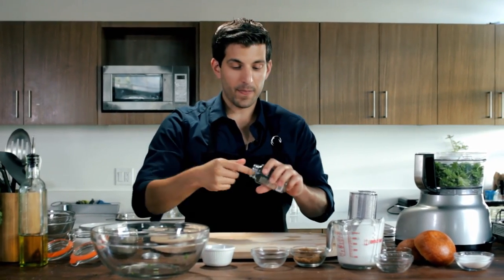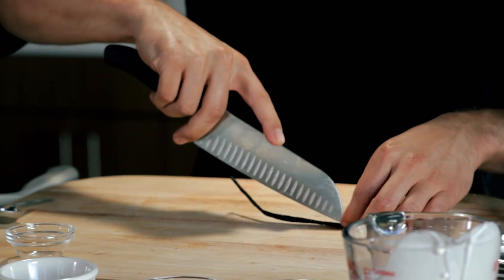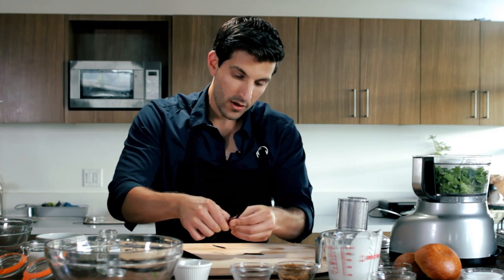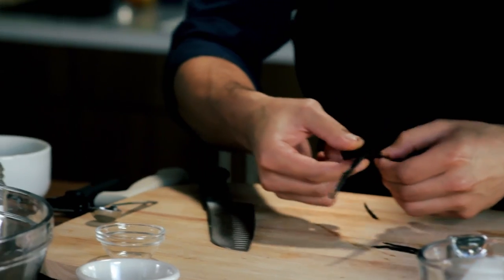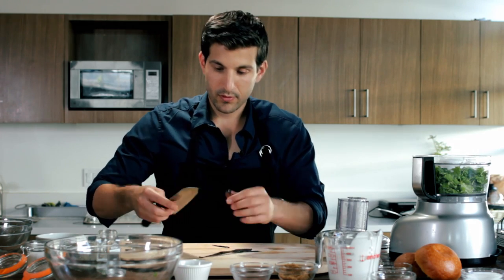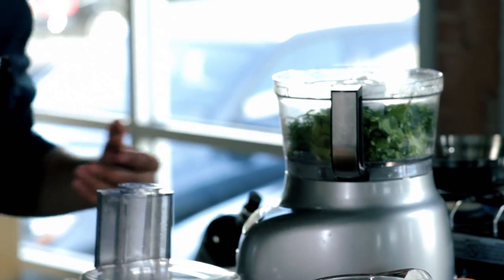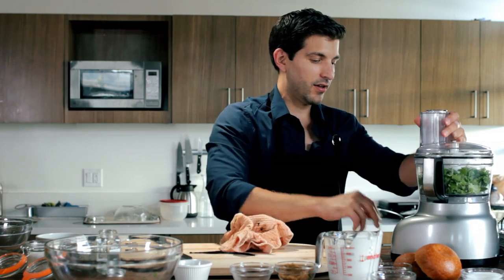We'll add sugar, some lemon juice, and some vanilla bean. You can buy the vanilla bean at most specialty stores or cooking stores. If you get it whole like this, you're going to want to cut it in half and take out the seeds — all you really have to do is halve it, go straight down the middle. When you halve it, it won't look like your normal seed; you'll almost see a black paste. Just take your knife, be careful, and slowly go down the edge of the inside. Once that's all taken out, throw it in there — take the paste and put it in for a little vanilla flavor. Everything's in the processor, and we'll start it up.